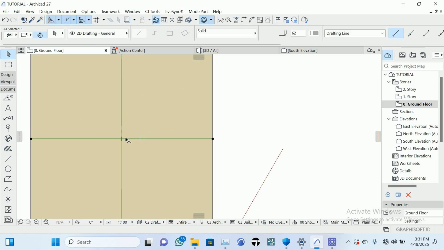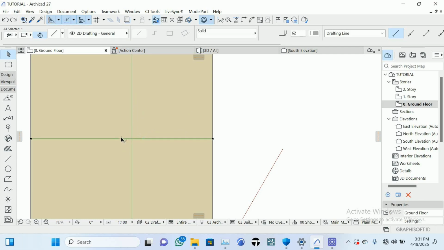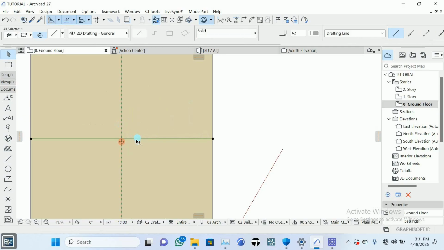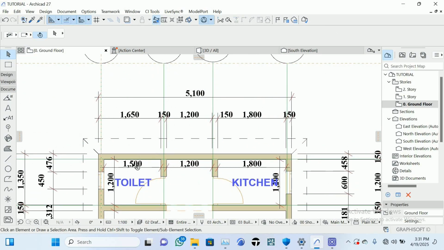Or once you've gotten that center, let me go back and Control Z. Once you've gotten the center, this thing is telling you that this is the center of this wall. So you use your guideline, put it there, then you now drag your grid to the center. So that is how you repeat the same process in the whole of the wall.